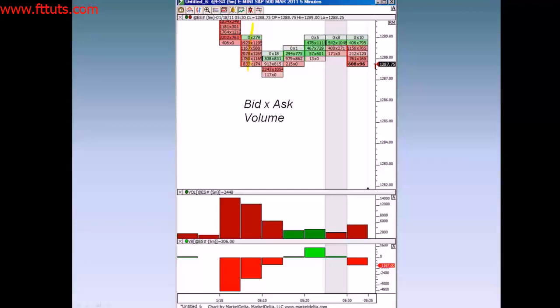And the next question we want to look at is, where was the biggest volume? Was it at the top or at the bottom of the bar or in the middle? And if it is in the middle, then we know that we have two extremes, and we want to sort of see where the middle of the next bar is going to be. Is it going to be above the prior value area for the bar, or is it going to be below it? As the value area starts to move up, prices will move up. If the value area for the bar moves down, you're going to see prices continue to move down. So you will see now a wide variety of ways that we can use and display these footprint charts.